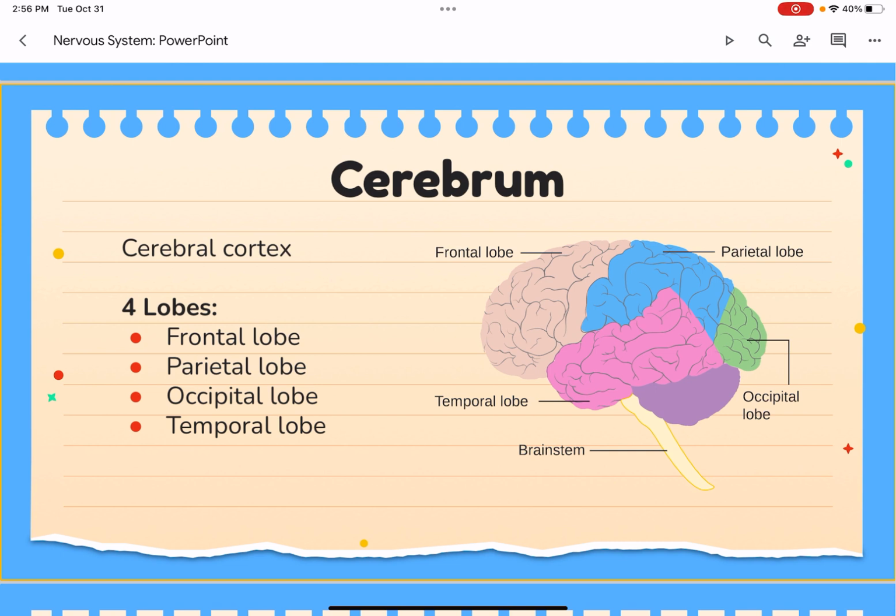Fissures and sulci divide each cerebral hemisphere into four major lobes. We have the frontal lobe, which is important for voluntary movement, expressive language, and for managing higher level executive functioning. The parietal lobe, which is vital for sensory perception and integration, including the management of taste, hearing, sight, touch, and smell. The occipital lobe, which is responsible for visual perception, including color, form, and motion. And the temporal lobe, which is responsible for processing auditory information and with the encoding of memory.